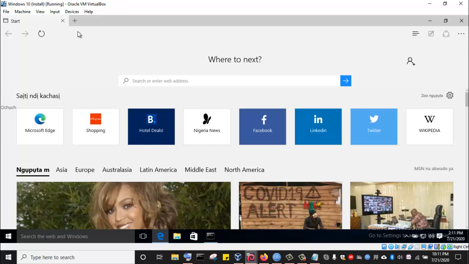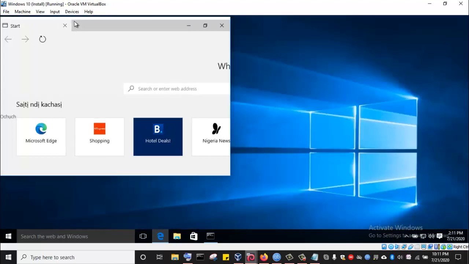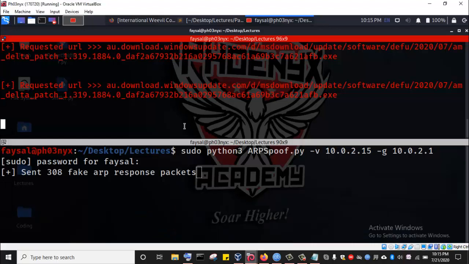Okay, so I'll just come here and increase the tab. The most important thing you should notice is that the internet connectivity of this Windows machine has been cut off, even though we have placed ourselves in the middle.